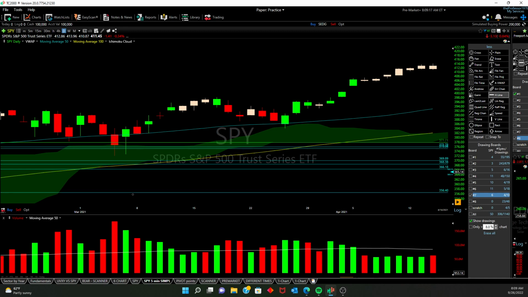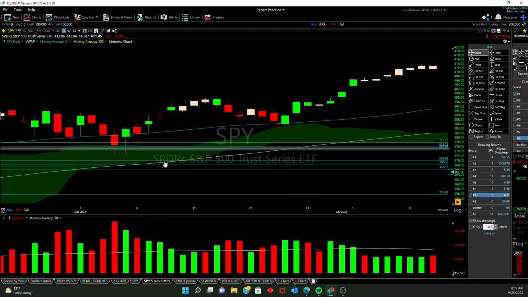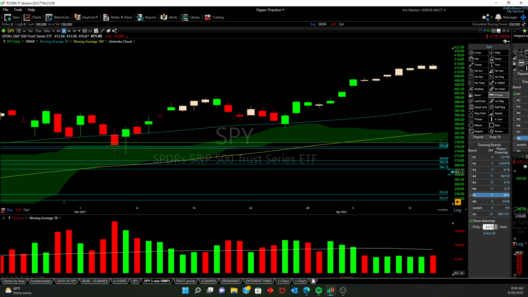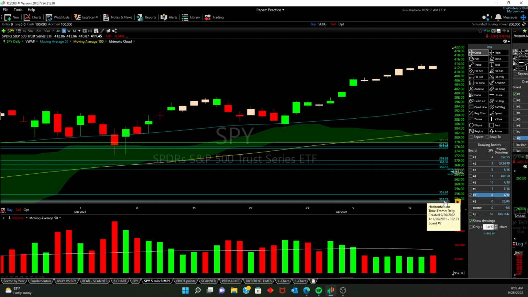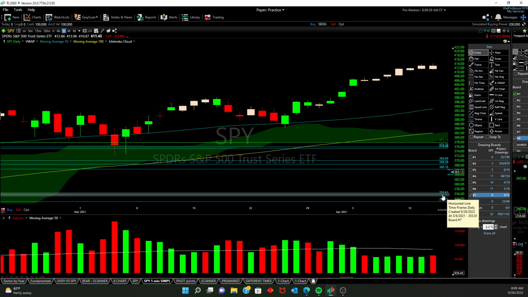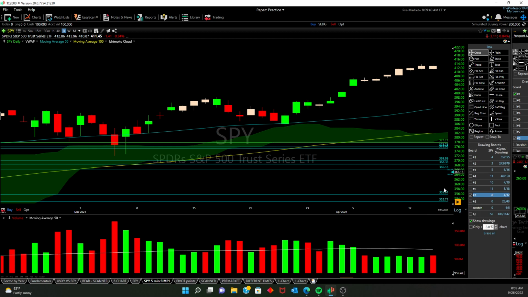That's a big gap. So, as we're heading up, let's say the SPY drops down to this level right here. I can't get there because I'm zoomed in too far. But let's say it drops down to 352 and starts moving up, and it breaks above this 352 number. Then 355, you pay attention to. If it breaks through that, then we may get a quick run up to this 366 level because there's a big gap there. And that also depends on what the yellow lines do. But anyway, here are my blue lines.